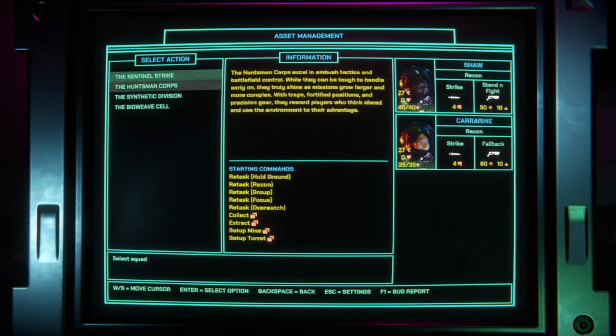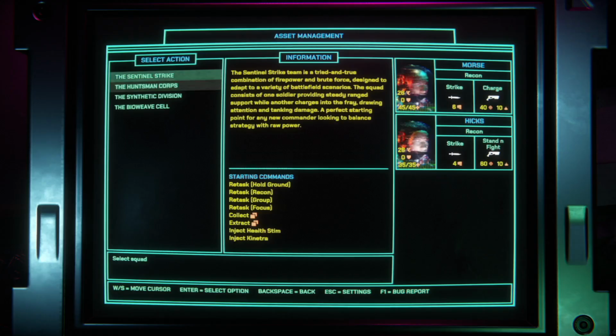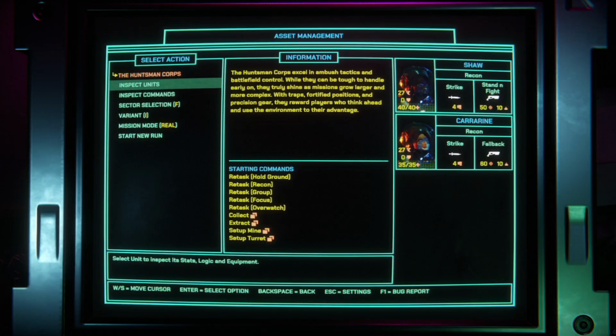And I get by pretty fine without Head to Room. For a lot of people, Head to Room is the key to their enjoyment of this game, so feel free to try it on your own. It just lets you directly tell a troop to override their logic and go to a specific room. Incredibly handy in a lot of circumstances. I live without it. So let's start the Huntsman Corps.